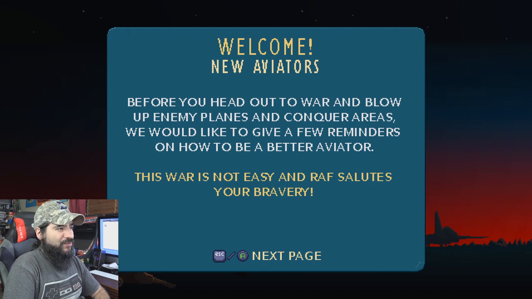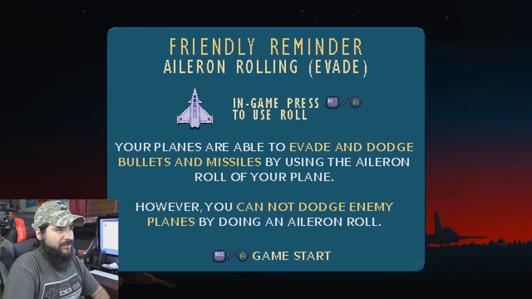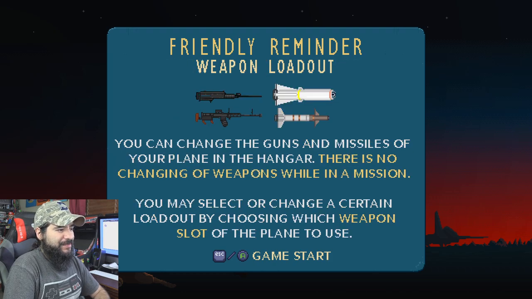Now, before you head out to war and blow up enemy planes and conquer areas, we'd like to give a few reminders on how to be a better aviator. In game, press A to roll. So you have a barrel roll. Your planes are able to evade and dodge bullets and missiles by using the aileron roll of your plane. I'm just going to say barrel roll. However, you cannot dodge enemy planes. You can change the guns and missiles of your plane in the hangar. There's no changing of weapons while on a mission. You may select or change a certain loadout by choosing which weapon.